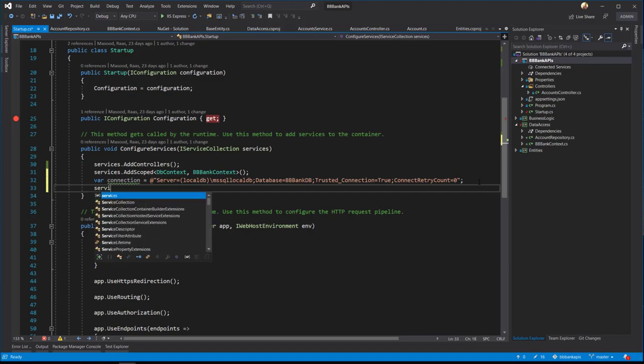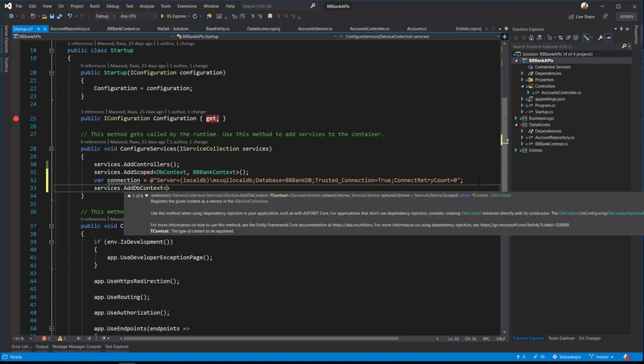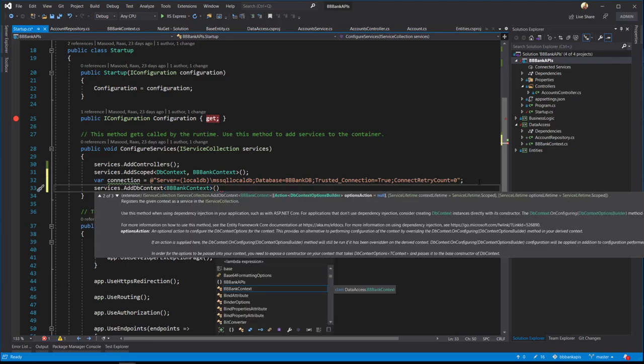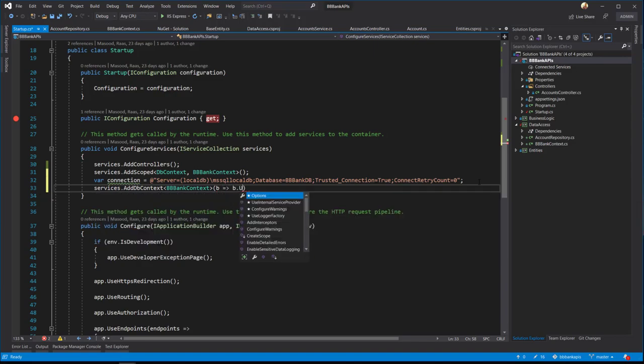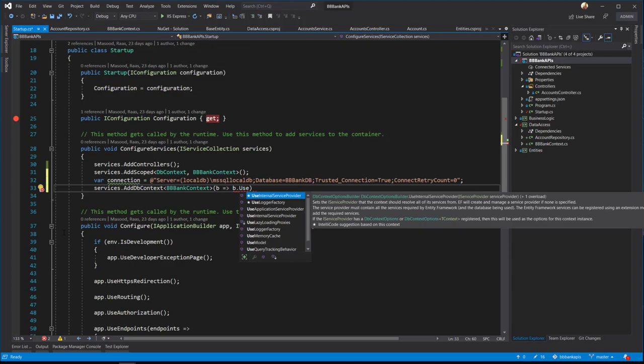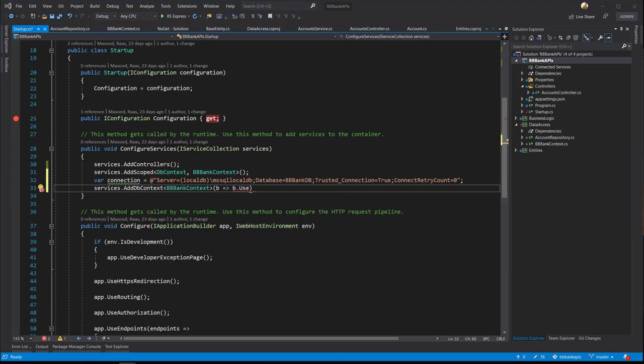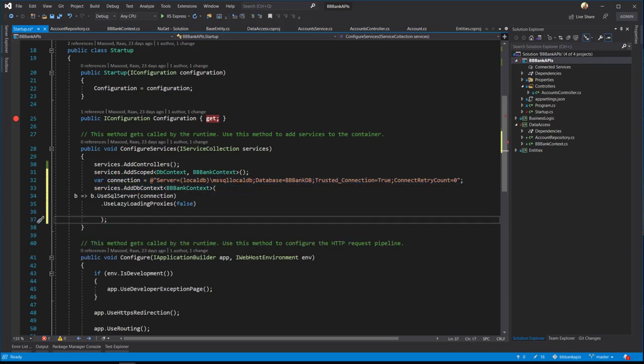After that, in the services, we are going to tell the system to add a DB context, the one we just created, bank context, and then within that we are going to use SQL Server. Now we don't have SQL Server right now, so we are going to install the Entity Framework Core SQL Server package as well to resolve this problem.